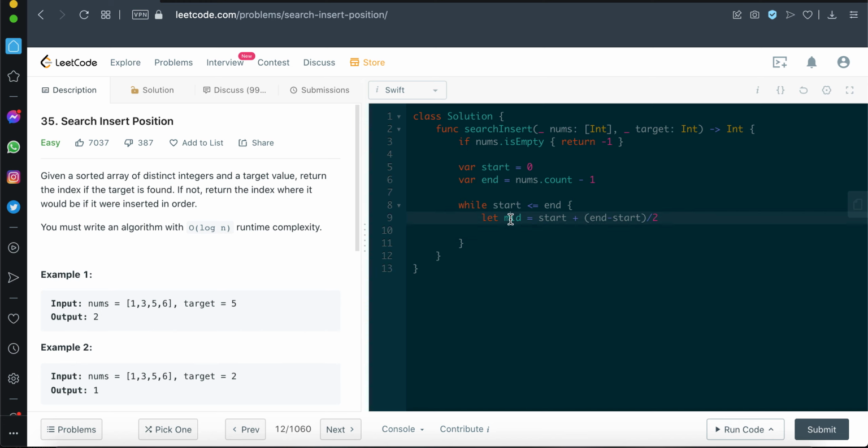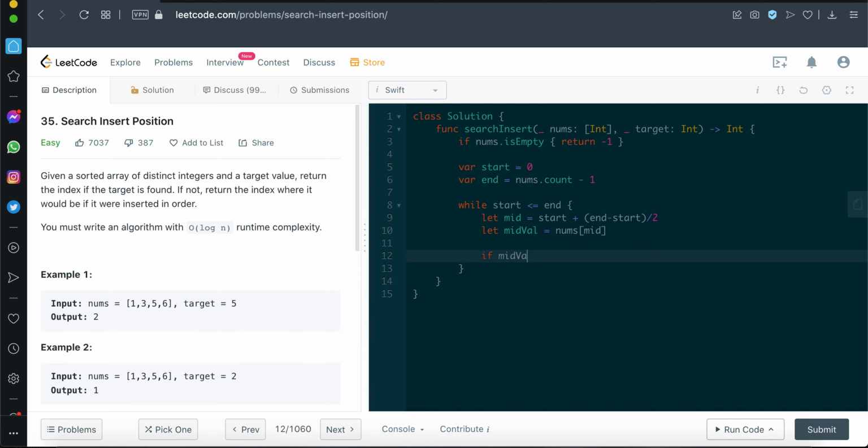So now that we have the index of it, we want to know the value, right? Whether this mid-val value that we're searching for is equal to the target. If it is, then we'll exit out from this while loop because we have found it and we are returning the mid index since it matches the target, right? So mid-val equals nums of mid.